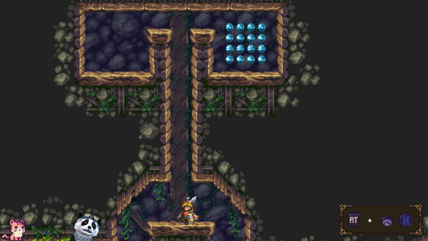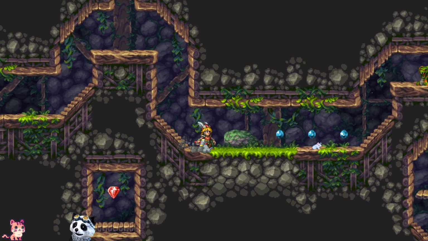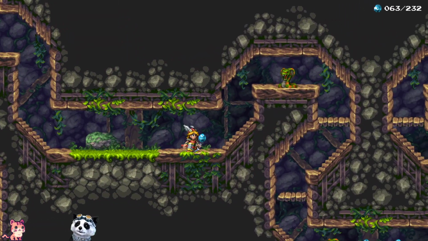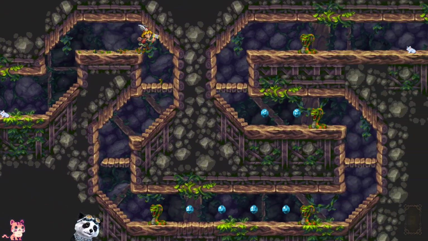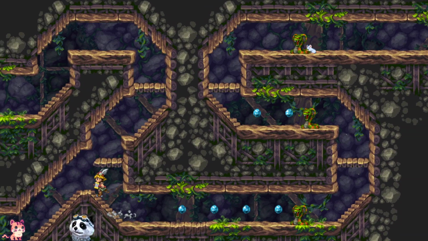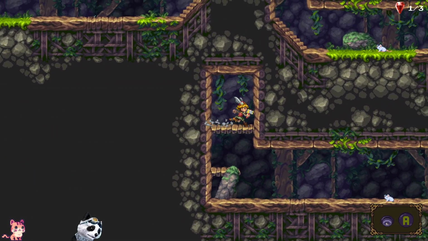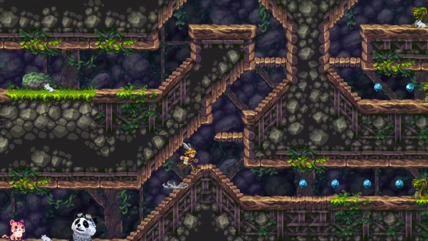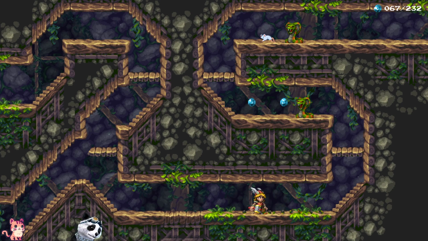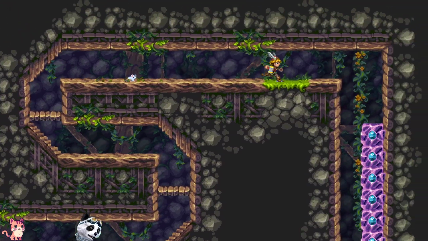No, no, no! Go to the other side! Good job! Good job! How do we get that one? I don't know, maybe later? So it seems like always... Not always... I don't know if it's always where a mouse is. No. I thought mouse means secret, but that's not the case.